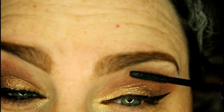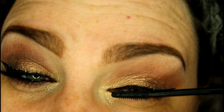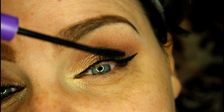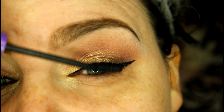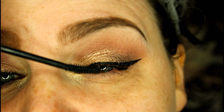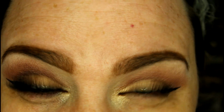Alright, for my lashes today, guys, I'm just going to go in with my Mega Length Mascara from Wet n Wild. I'm just going to coat my upper and lower lashes. I am going to go in with false lashes, and I'm just using the pair that I like to custom make for myself. It's just 2 pairs of Demi Wispies. What I'll do is I'll cut one in half and glue the outer half on the outer portion of the lower lashes, and it just gives me a very full, exaggerated, romantic kind of cat eye. So I'm going to pop those on and I'll be right back.